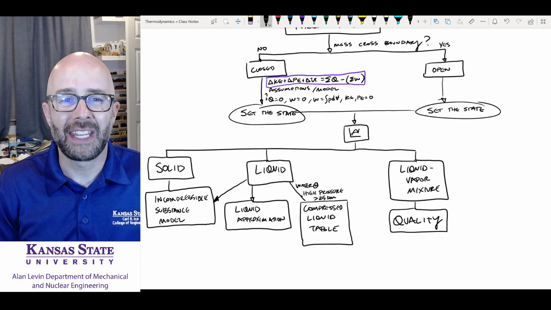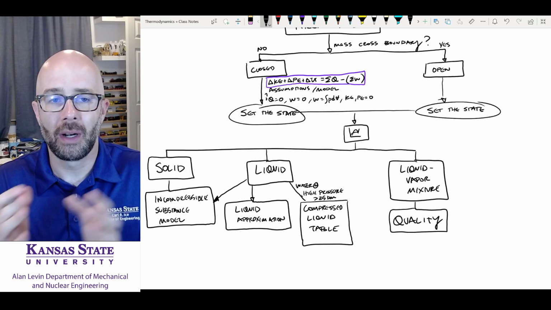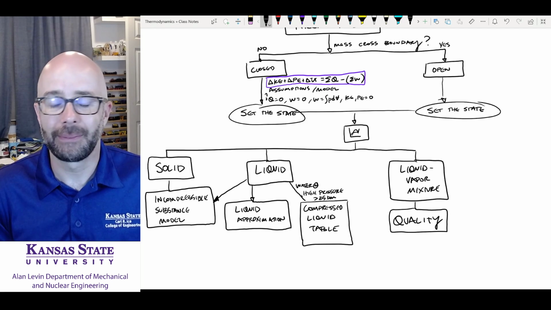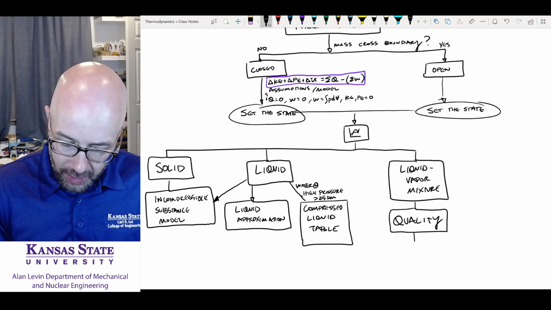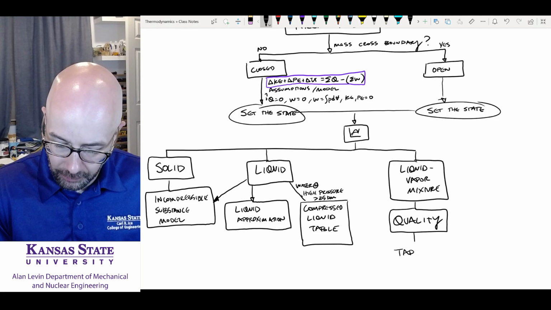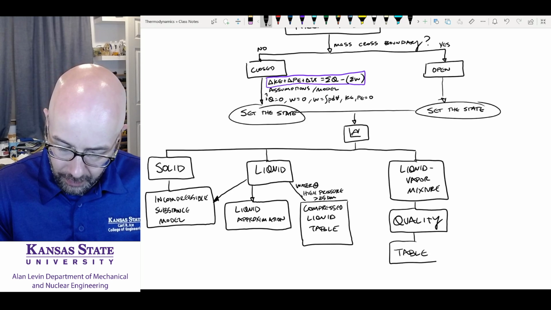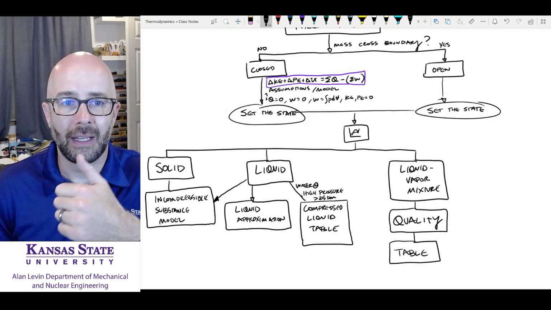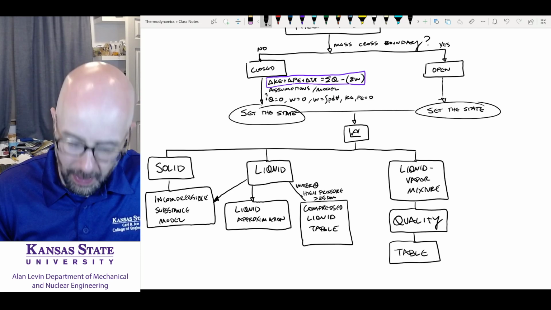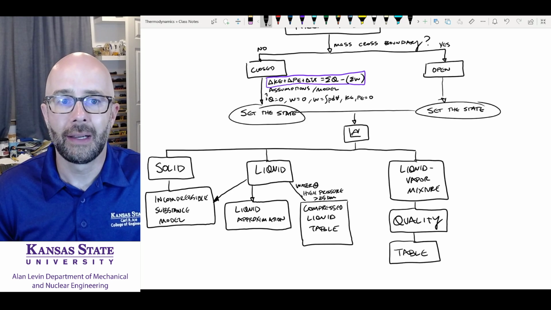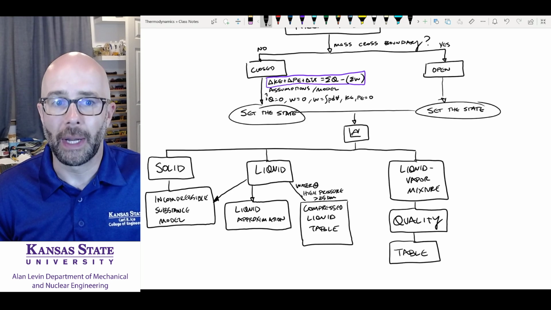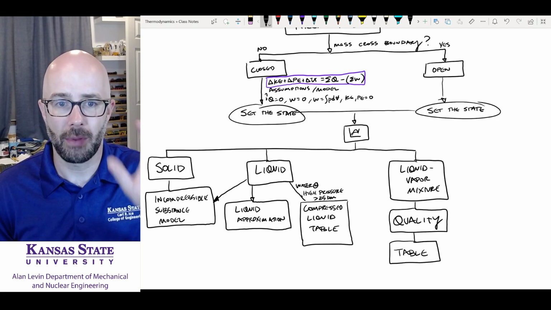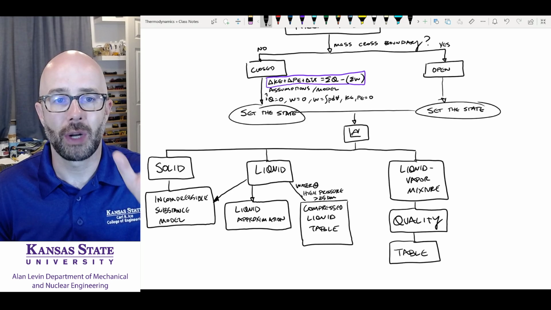You can find the quality that tells you how much of your mixture is liquid and how much of your mixture is vapor by mass. That's what you can do. And then you're going to look this up in the table. Every substance there, this is going to be for ammonia, propane, R134A, R22, and water. Those are the 5 things that you're going to have liquid vapor mixtures in this class.